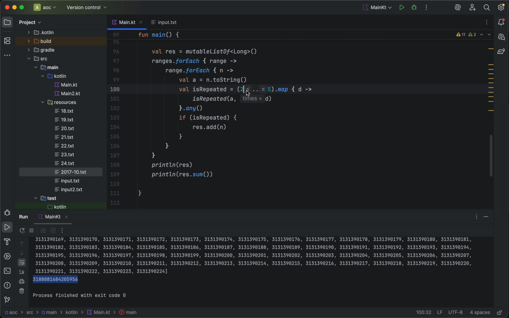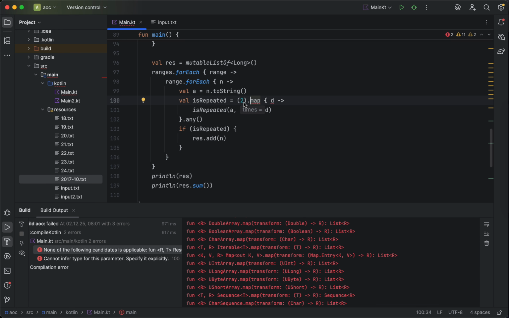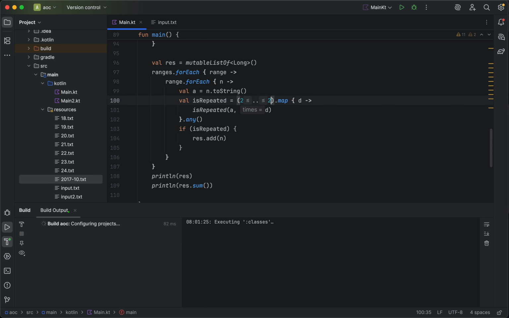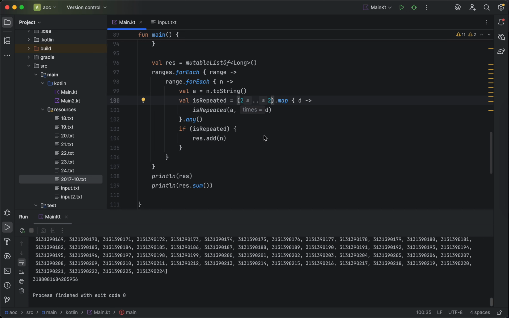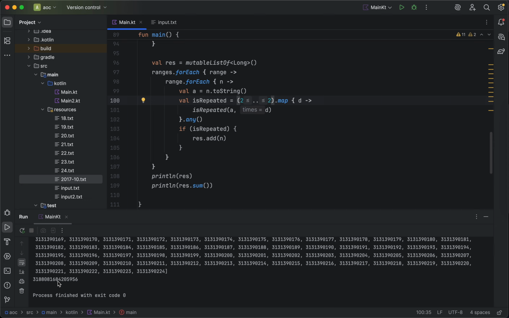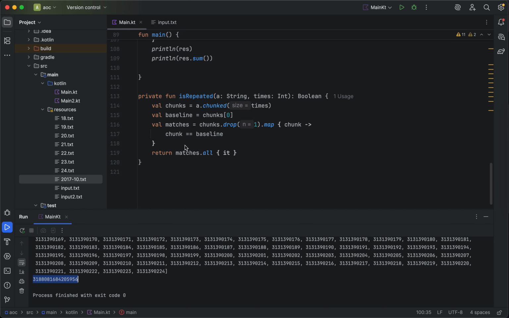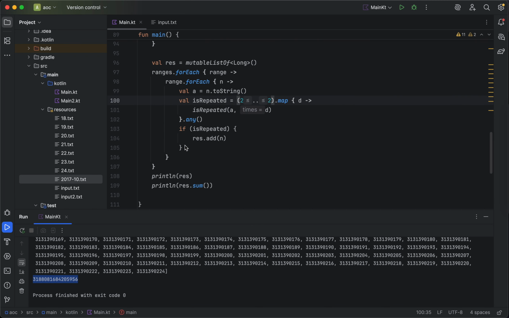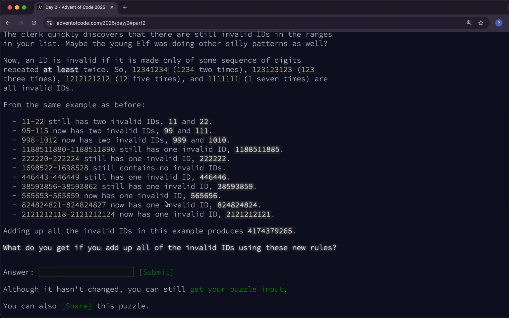Wonder if I do 2 here, it's the same as before. 2 to 2. Looks too big. No, it should be a big number, right?